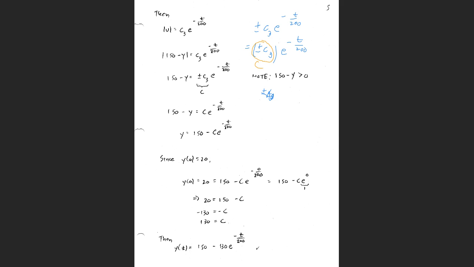And you notice I don't have that C number. I'm not calling it C4, because now I know that's like my final altered constant. So I'm just going to call it C. And now I proceed forward and solve for y. And it turns out that y will equal 150 minus C times e to the negative t over 200 power. This is the amount of salt in the tank at time t.